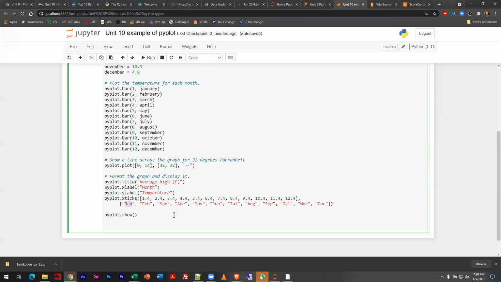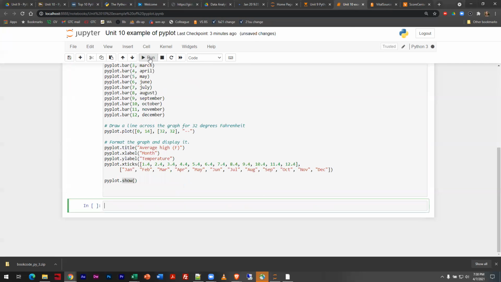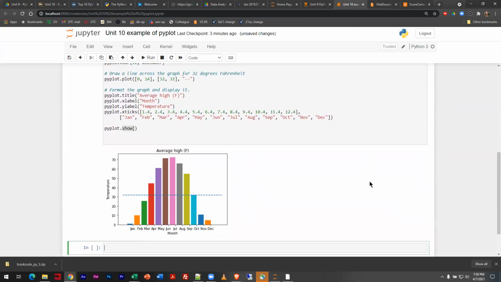And you know what, ultimately, to get it on the screen, you do the show command after everything's been built, and it should run. So I'm going to go ahead and run this inside here. I've never run pyplot inside of Jupyter Notebook before, but you can notice that not only did it do it, it did it pretty nicely, pretty quickly, and seemingly pretty accurately. And you see the line for the freezing mark and all that, and it automatically color coded everything with different colors. You can control that aspect of it too, just a matter of issuing the right command.